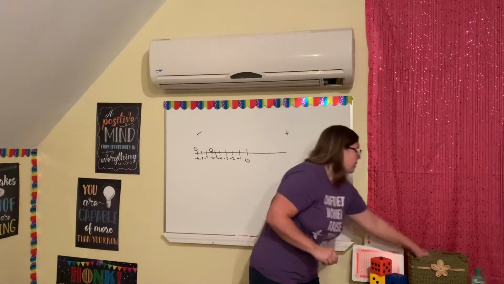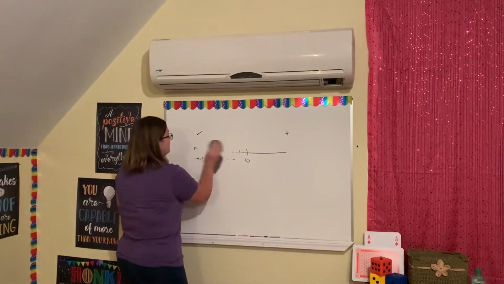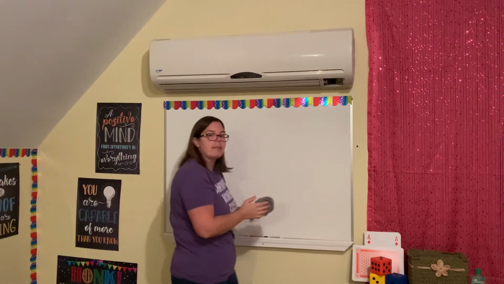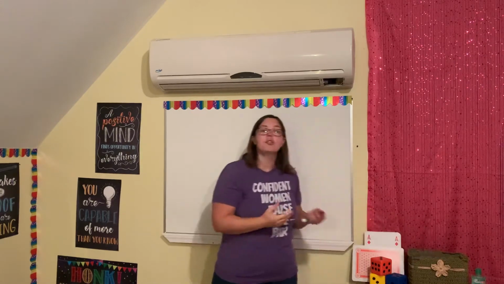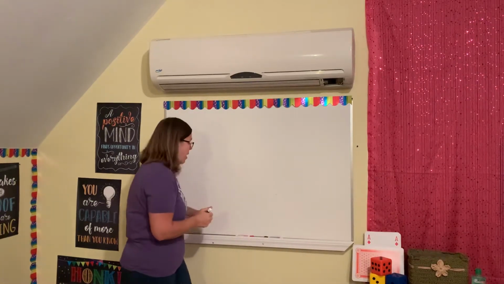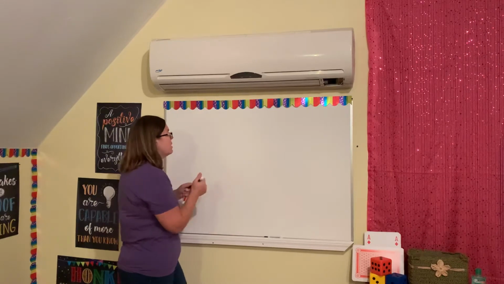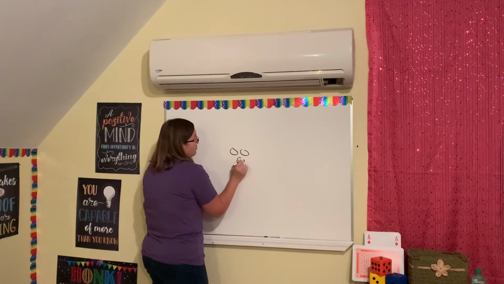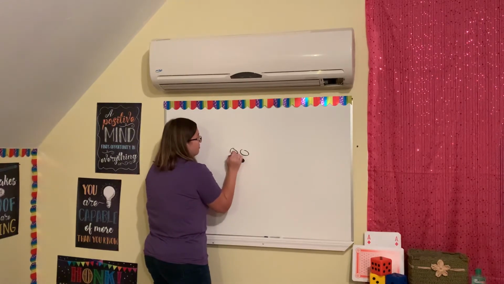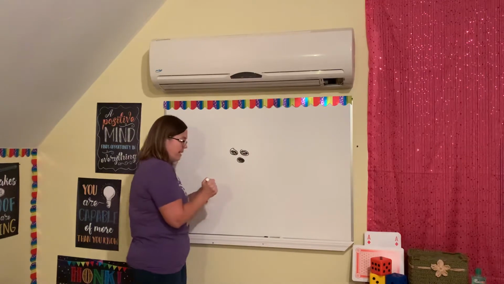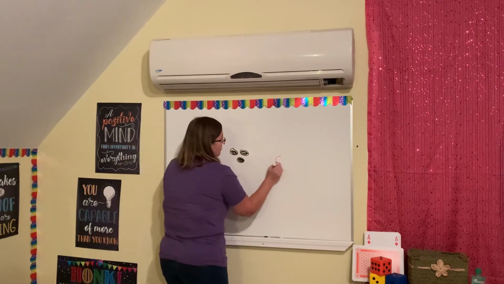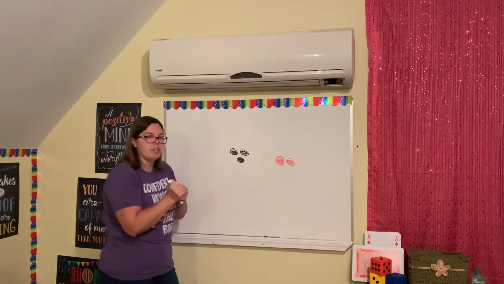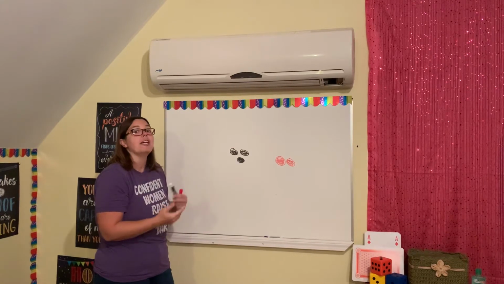Another way that you could model this problem is by using counters. Some of you have some counters at home. If you don't have counters, you could use 2 different colored beans. They would work. I'm going to use 2 different color markers. Let's say my black is going to represent positive. So maybe I have 1, 2, 3. Maybe I have +3. And my red is going to represent negative. So I have -2. When they give you a picture, the first thing that you want to do is change it to a number.